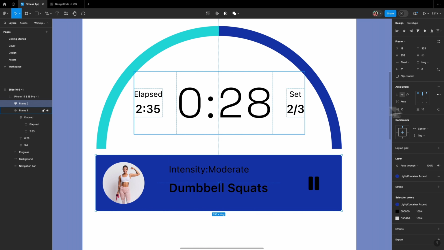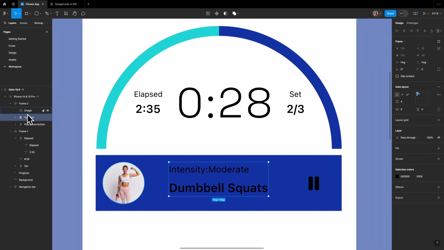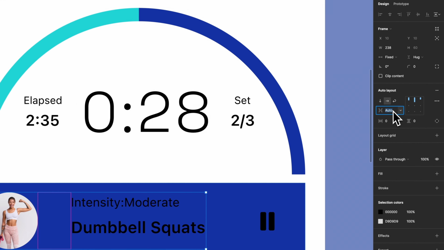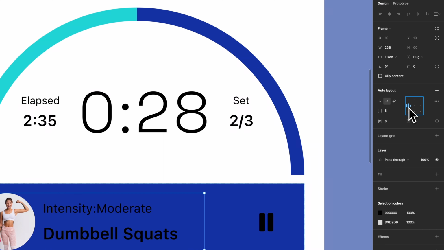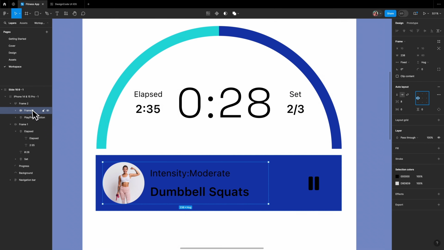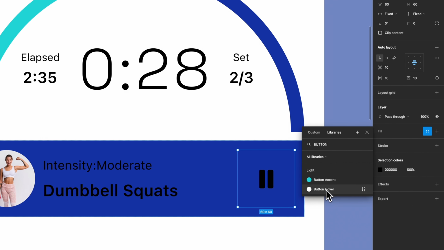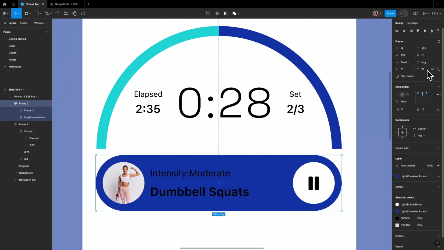However, if you don't want the text centered and prefer it closer to the image, you should group the image and the text box into a single container. Set the spacing between the image and the text box to 8. Then adjust the alignment to center. Next, apply the button hover color style to the button container and set its corner radius to 50. Repeat this step for the parent container to round its corners as well.